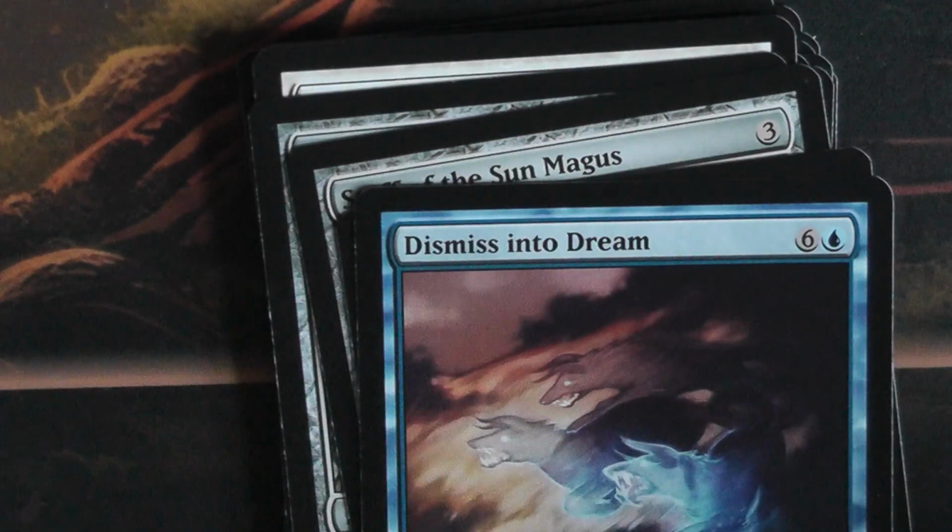And an island. And then we have Ravnica and Gatecrash. We'll take the Gatecrash first.